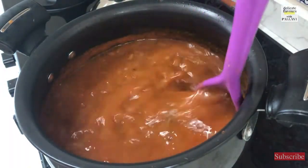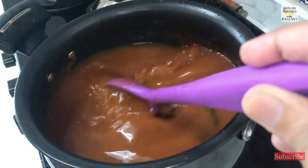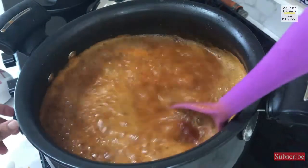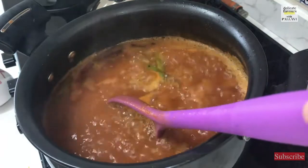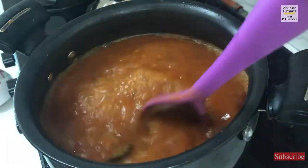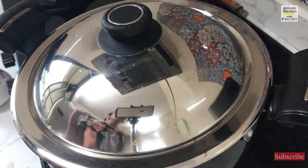Allow this to come to a boil on a high flame and then we will simmer it for at least 10 minutes so that all the flavours incorporate beautifully into our rasam. The rasam has come to a vigorous boil — at this point I will lower the flame to the minimum. The last thing is to adjust the seasoning for salt — I am adding 2 small spoons; you will add salt as per your taste. Give it a nice mix, cover it, and leave it simmering for 10 good minutes.